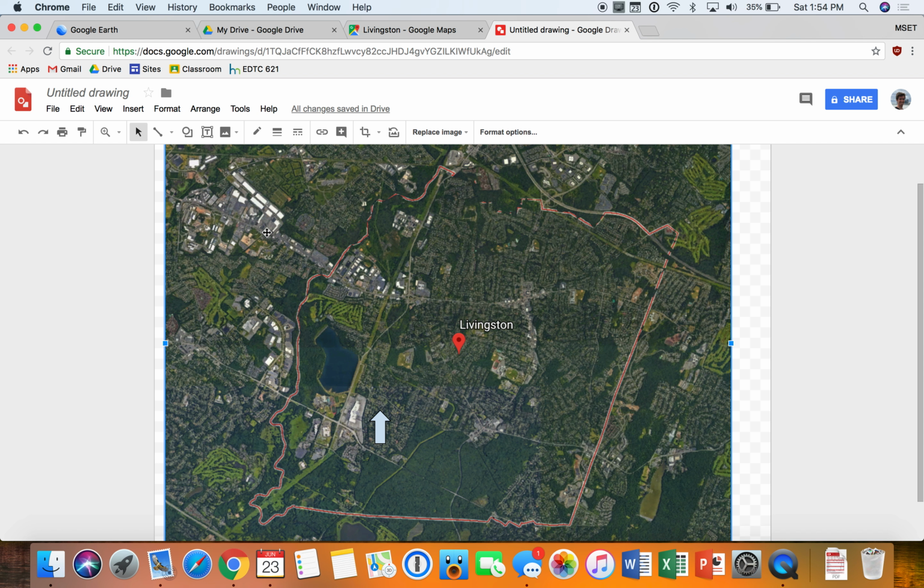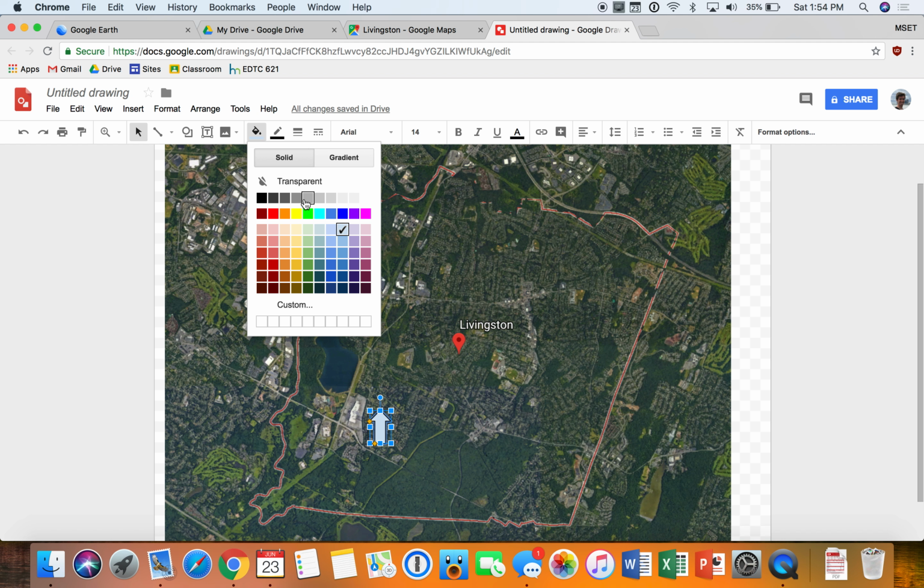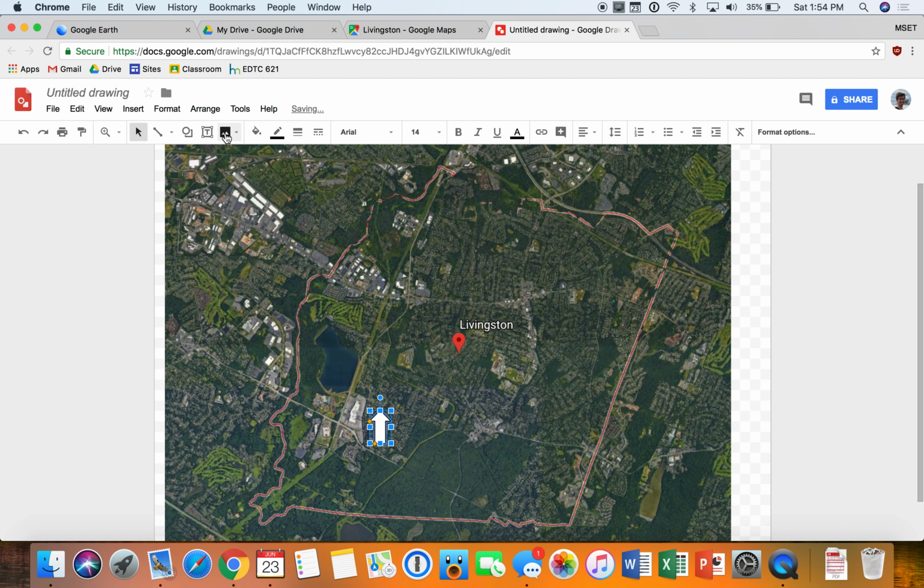After that was done, you could change the shape of it, you could change the color of it, the fill. I just made all of them white, but you could have made it a different color. Draw a text box under it, and then type my house. Can't see that, so let's change the color to white. Now, the student looking at this can tell, okay, if this town right here is Livingston, then my house would be in that little spot of Livingston, almost in the bottom left corner of it.